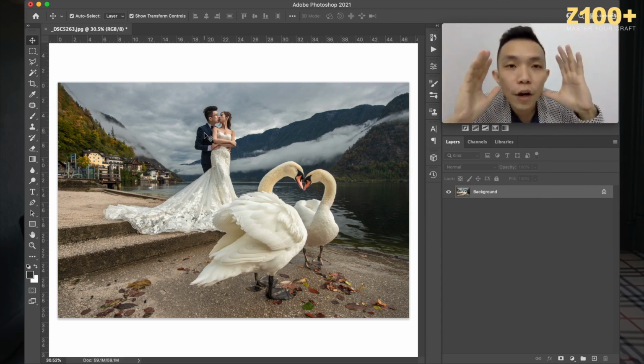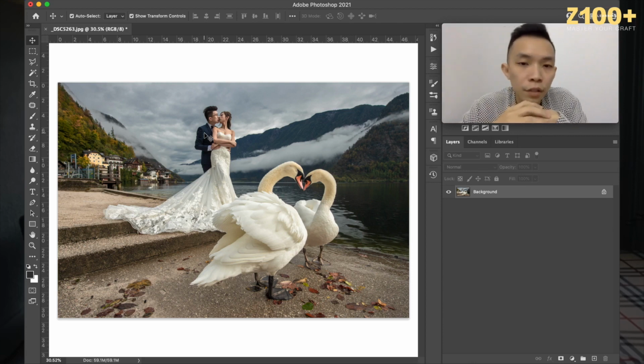You want the audience to look at the subject, to know what the subject is. So you can see the swan here. The swan, actually I don't care, because you see there's a line cutting the neck of the swan.